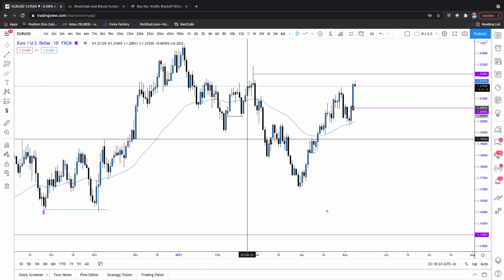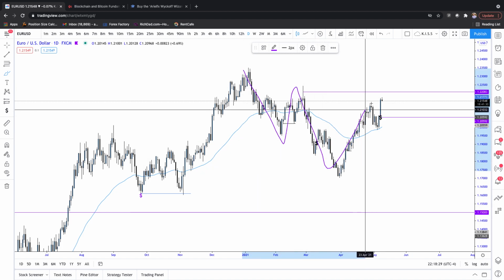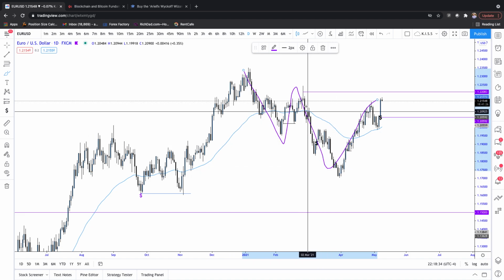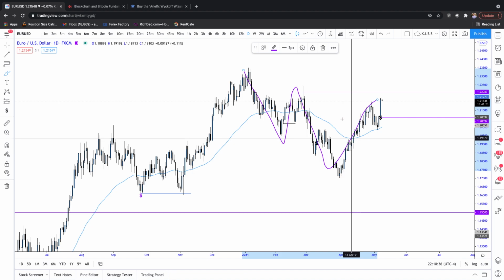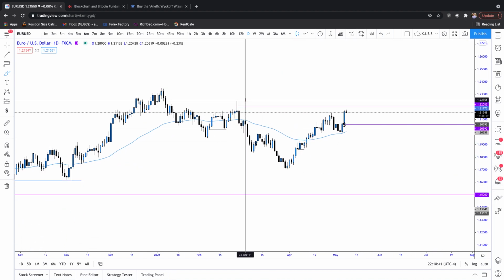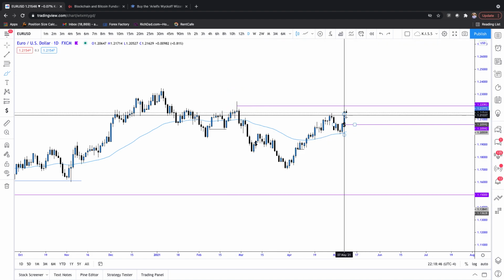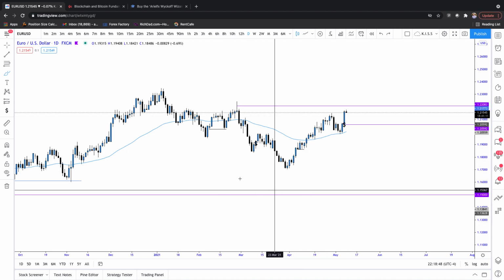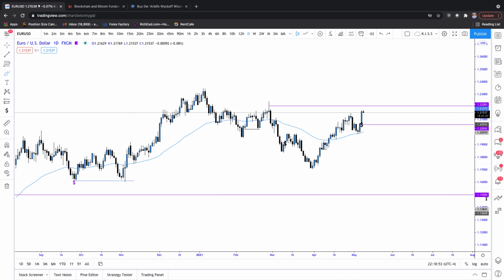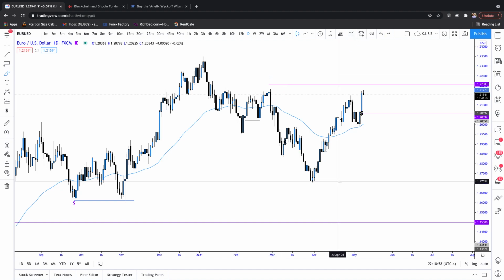All right, so in terms of the here and now, what I'm looking at on EU, within this time frame, more so 4 hour, you can see that we are creating these lower lows, lower highs. And on the lower time frames, multiple legs within singular legs here on the higher time frame. So this is technically our last point of return, what we like to call last point of structure, whereby if we break and close above that level, it would invalidate that trend and essentially shift trend and momentum in the opposite direction. So we are trading into our last point of return here on Euro USD.